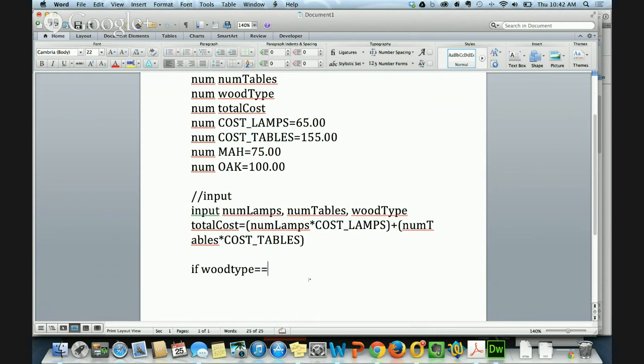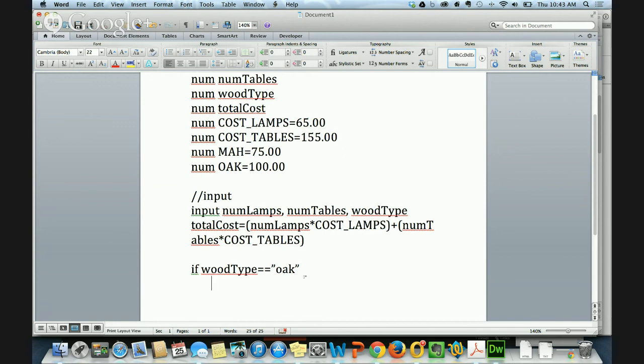Double equals. Okay, if wood type, oh, and that variable doesn't match. Wood type equals, because up here I used a capital T. If wood type equals oak, then what do I want to do? What do I want to do if it's equal to oak?